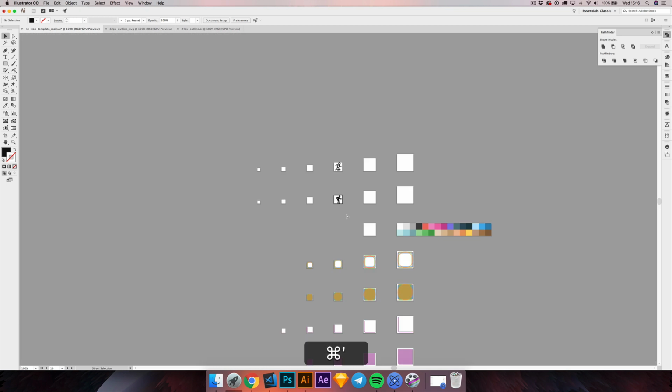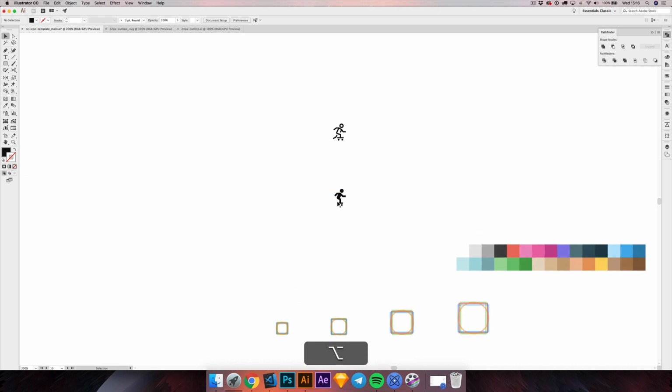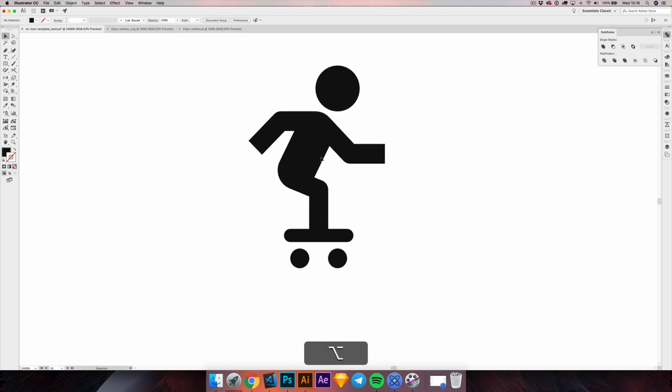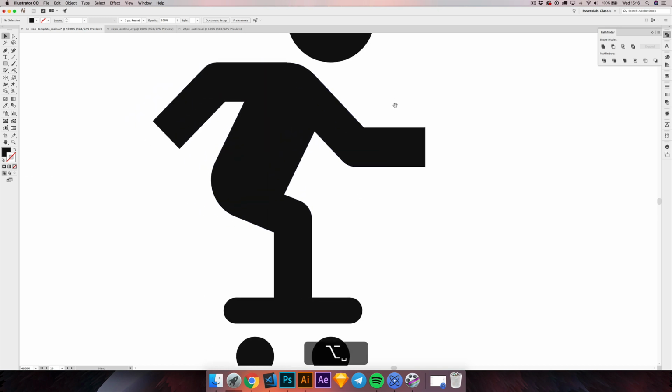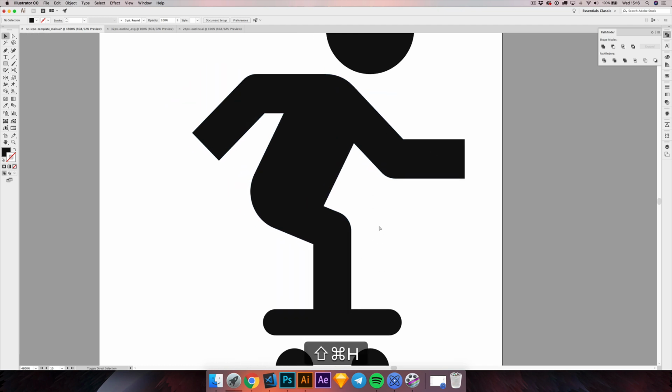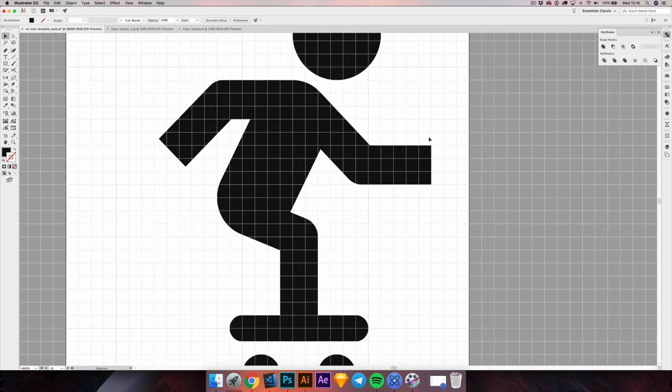Because if we zoom out and check the icon, I mean, it's nice, looks very sharp. Okay, maybe the arms are a little too long compared to the legs, but you know, it's fine. We are moving really fast in this tutorial. But we may want to reduce the size of the wrists a little, just because I think the icon looks better. Just a small detail, and you can do it or not.